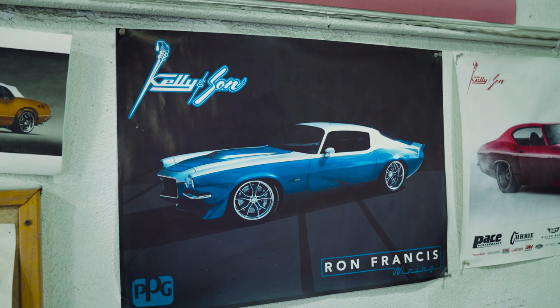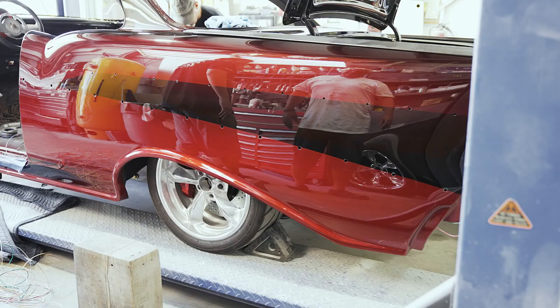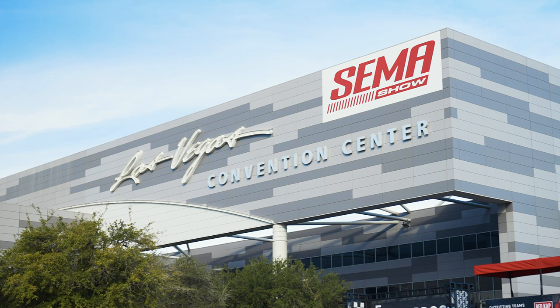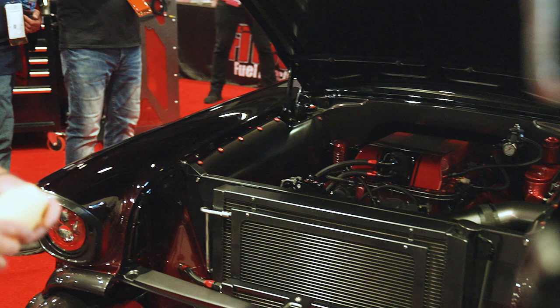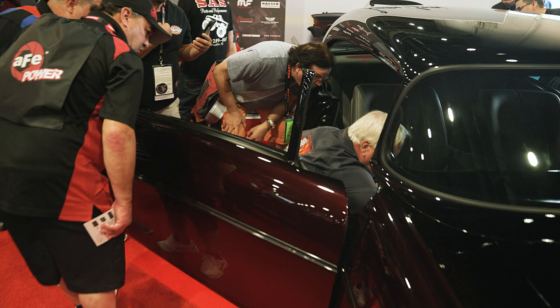On the side, we build SEMA cars and show cars — not a ton of them, one every couple of years. That's what we're doing here today, working on the 57. We're here at the SEMA show and after three years I finally finished my 57 Chevy here in the Phytek booth. These builds have really gotten out of hand — we're not leaving them alone. We're cutting, adding metal, deleting things, widening. It's so subtle that people walk up and go, 'Why does this thing look different? Looks a little better.'